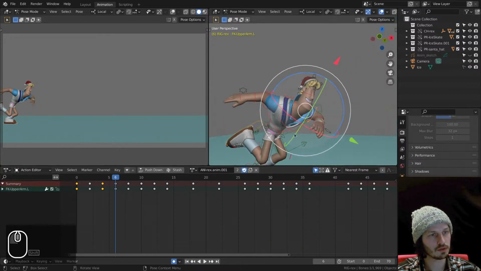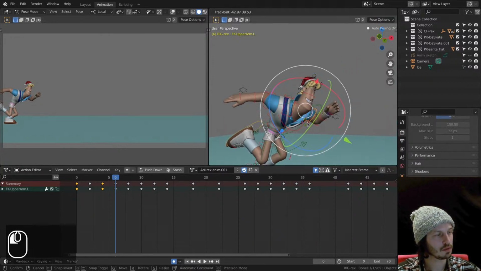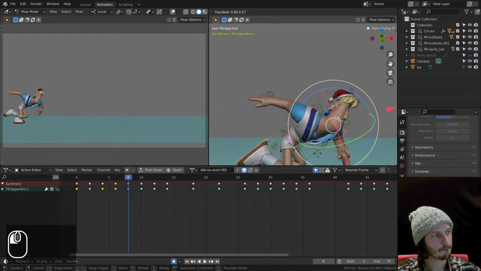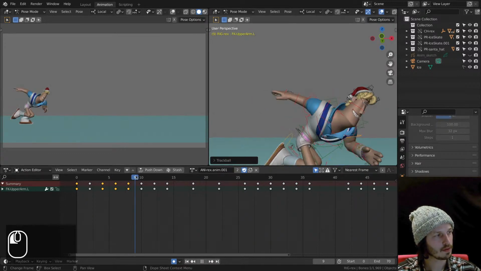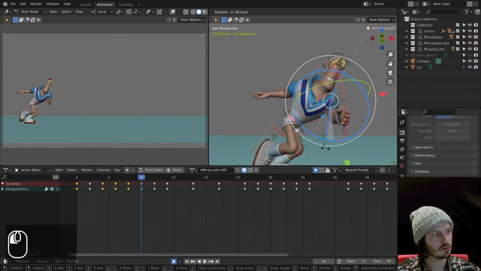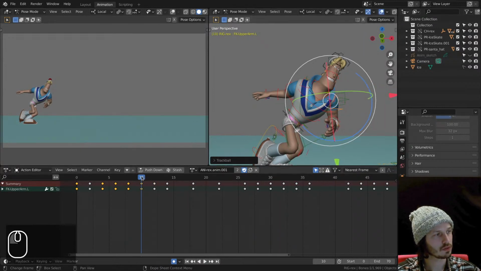And then when we jump, we rotate the other way around.